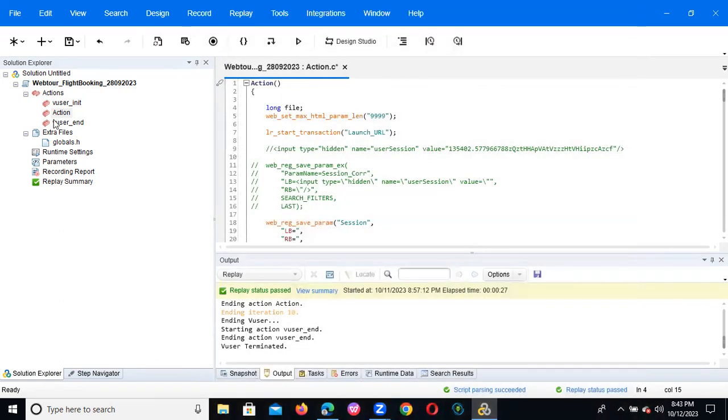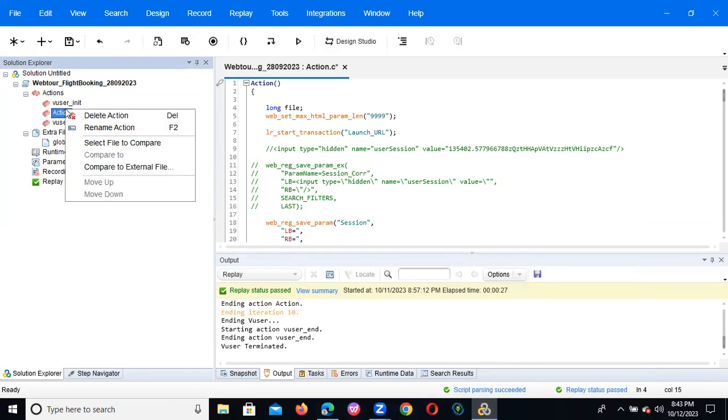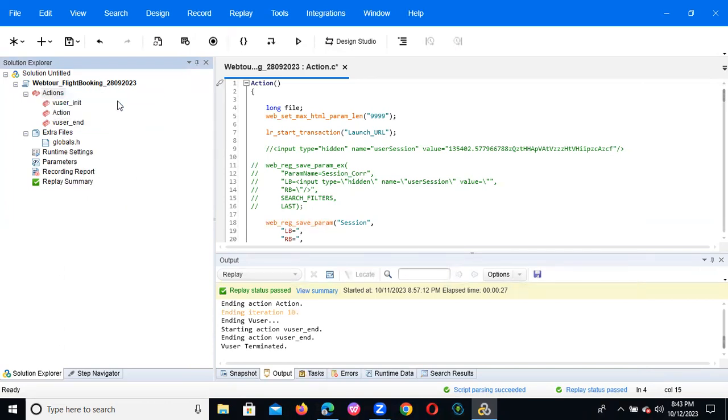So I think I already explained the blocks also, right? So for example, if we need to add one more action, we can add it here also.